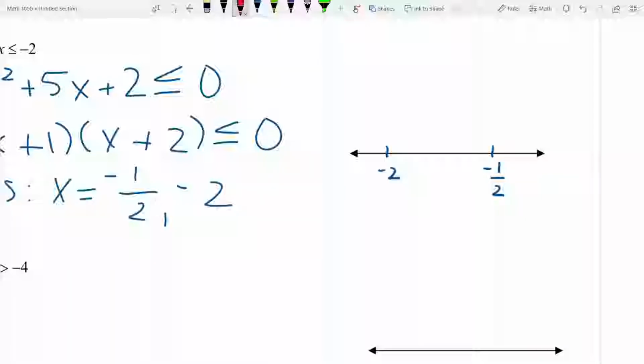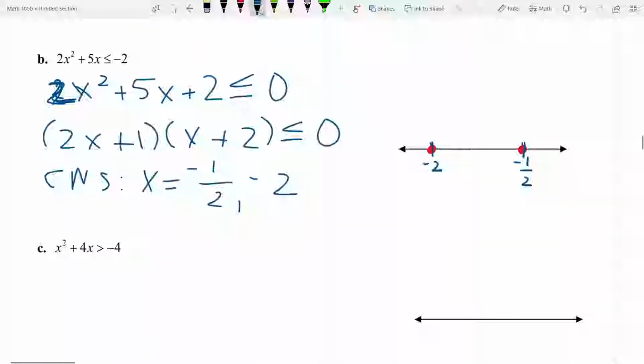I do have an equal sign, so my circles are going to be closed. I'm a little nervous that you're going to say less than means inside. Okay, be careful. If you don't have an absolute value, you have to test your regions. So everybody go negative 3, store, enter.